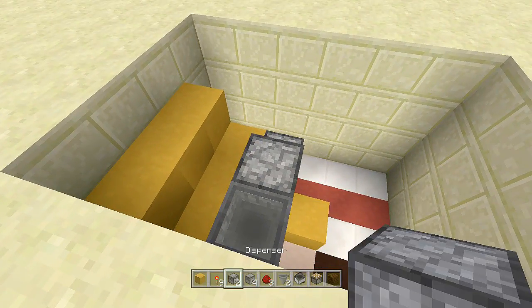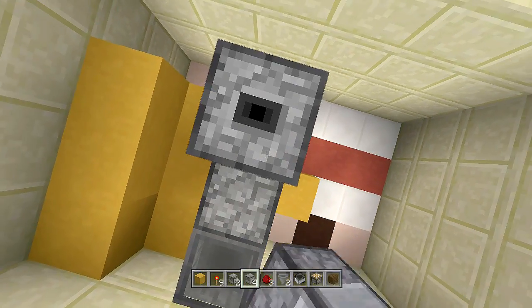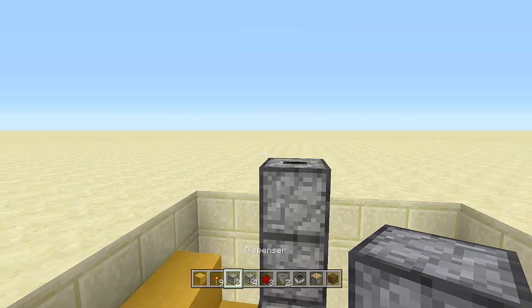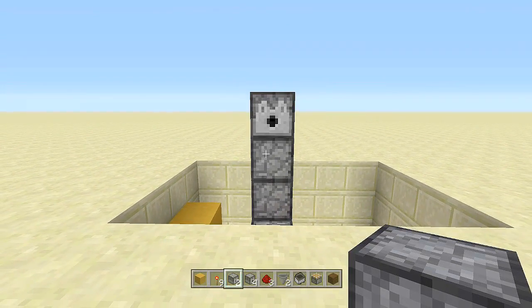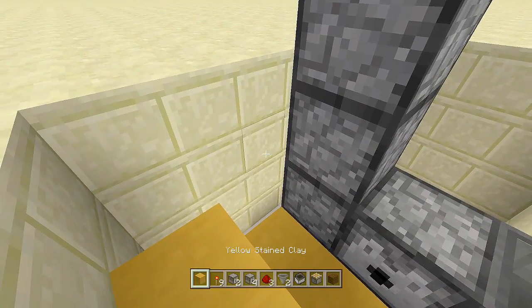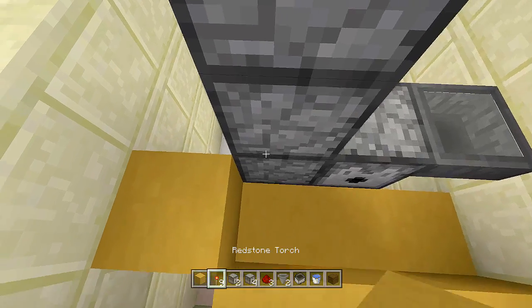Next up, what I want you to do is take out your droppers. Once again, we're going to place down 3 more droppers right here. So 1, 2, 3, just like that. And then right off the top, we're going to take out our last dispenser and place 1 more dispenser facing towards us, just like that. Next up, we're going to come right back over here, and where this is, we're going to place 1 more block just like this, and now we can take out our water bucket and place in our infinite water source right here.